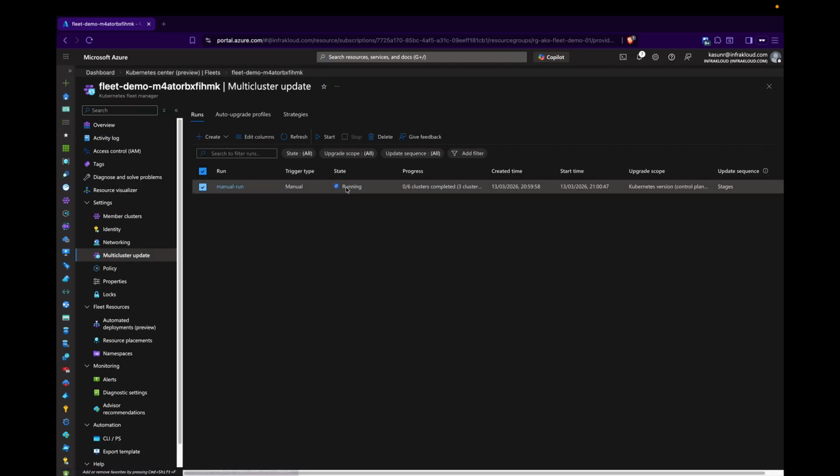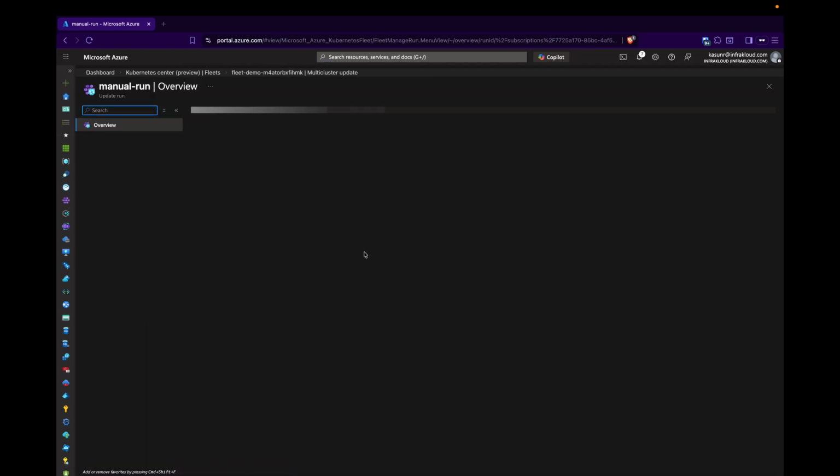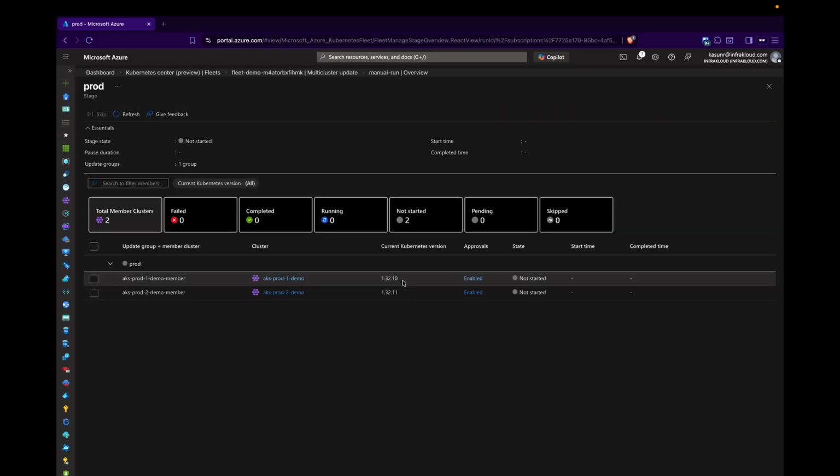In production we will see the clusters really being upgraded, because if you go to production you can see you have a lower version of the Kubernetes clusters than what we need to upgrade to. So we are going to upgrade to 1.33, but in the production clusters you see only 1.32 versions, right. Because of that these clusters will be upgraded anyway.